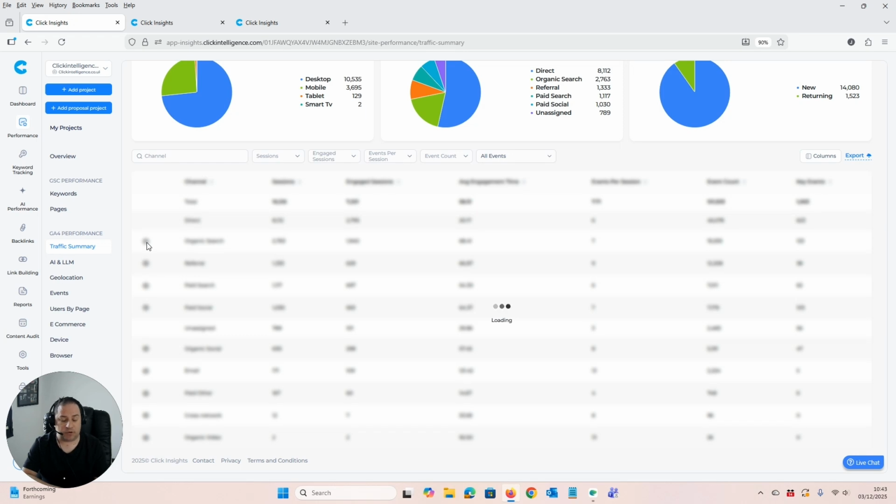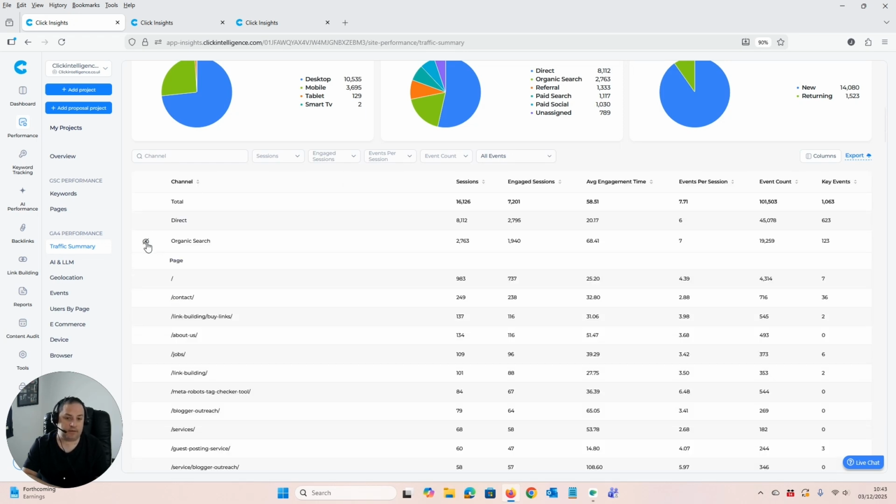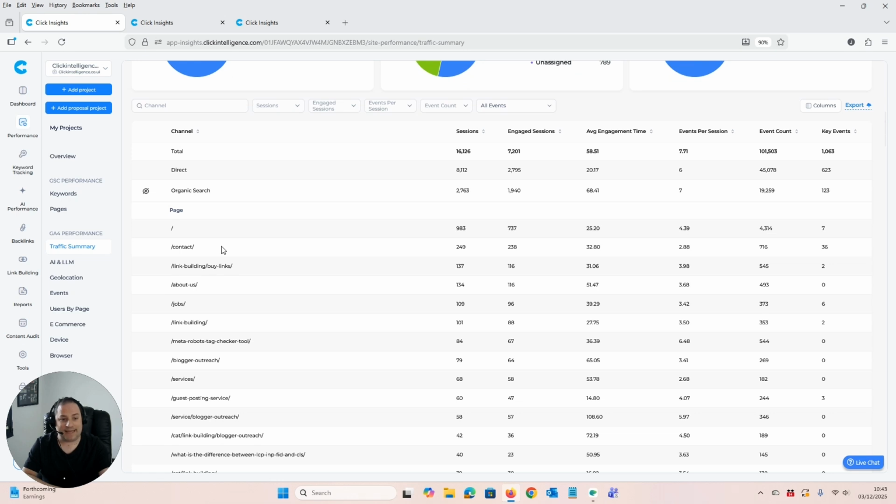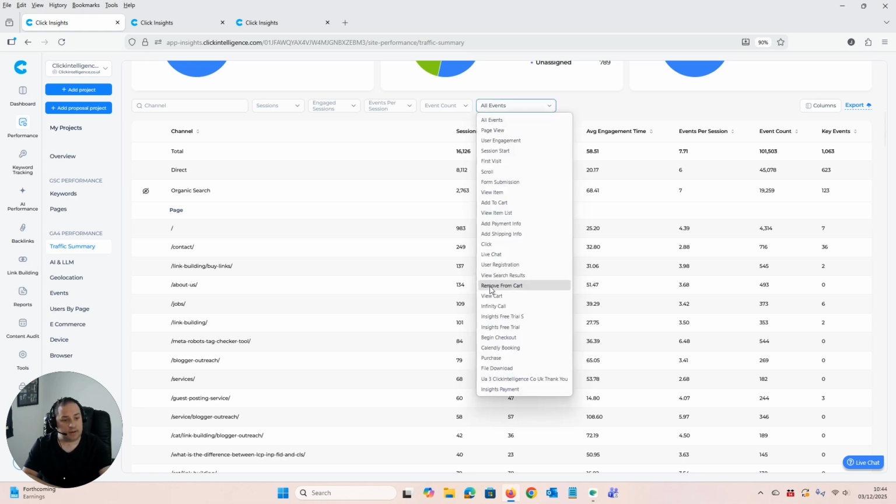What's going to happen is that's going to drop down and we are going to see which landing pages are producing traffic. Moreover, you can also play around with what columns are visible. You can export data as well into CSV to do some additional analysis. Also, as I mentioned before, we bring in conversions from GA4. So anything that's been set up in GA4 will automatically be brought into Click Insights.